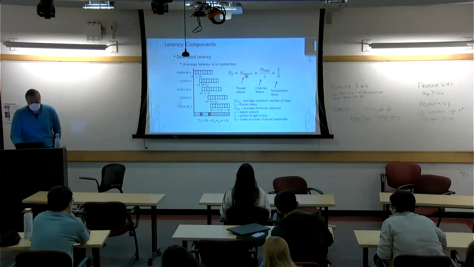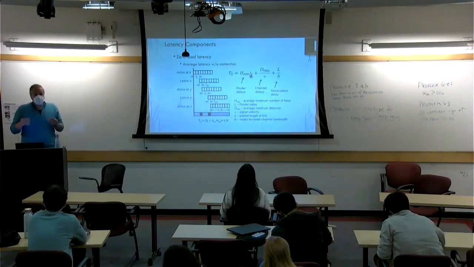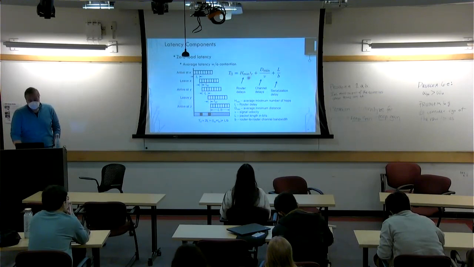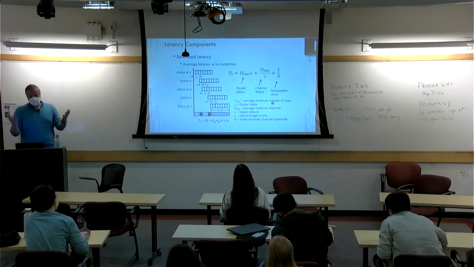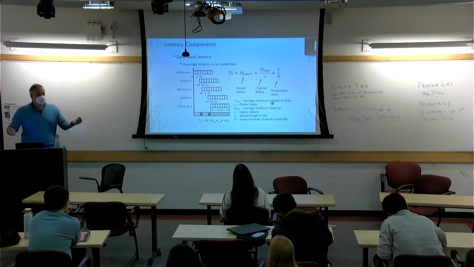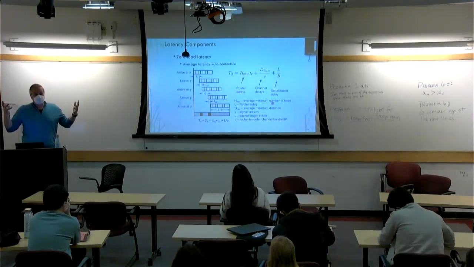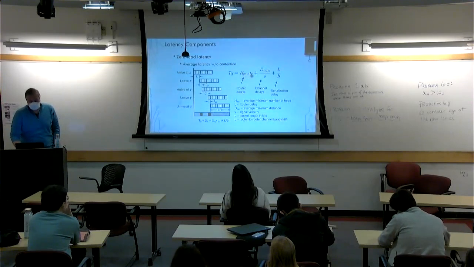So here's what all the components are. TR is going to be our router delay, right? From when you enter the router or switch to when you exit, there are some mechanisms there. There's some number of clock cycles you have to pay depending on the type of router. So TR is that. Hmin is the average minimum number of hops. If you looked at some network for uniform random traffic, what will be the average number of hops you need? Because you will be changing destinations from the furthest out to the shortest with some uniform distribution. So you can say the average is going to be maybe 8 hops, right? So Hmin will be 8 router delays.